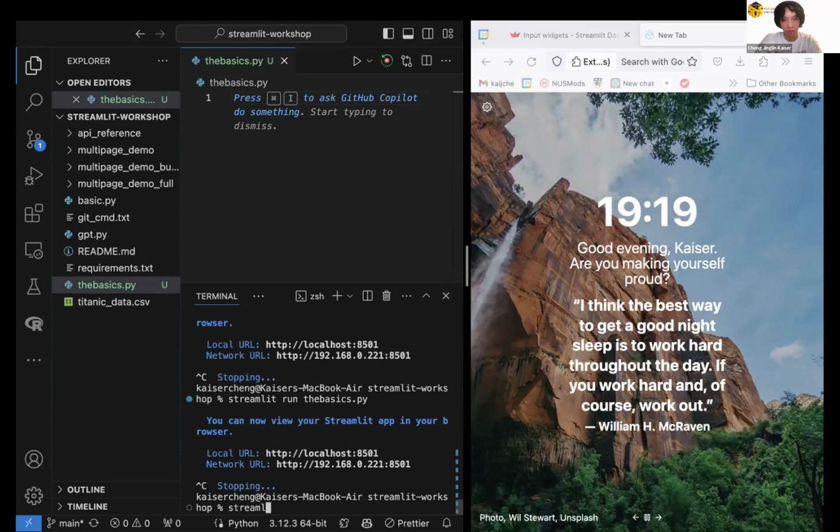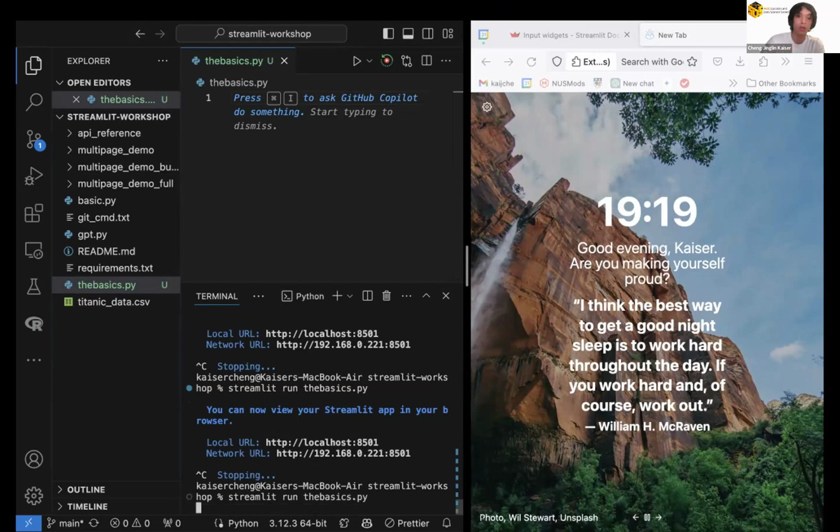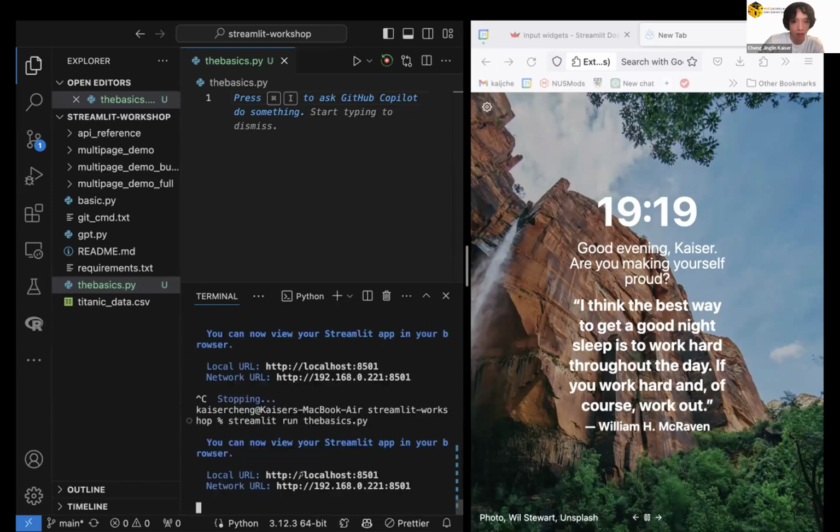using streamlit run. Okay, wait for a second.